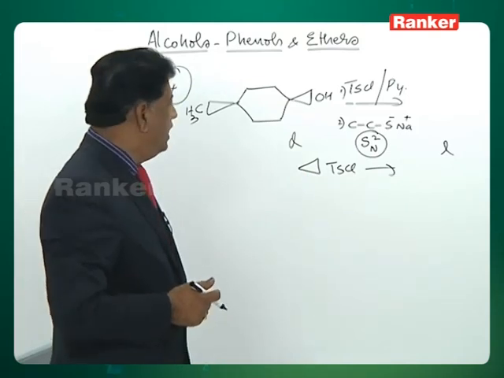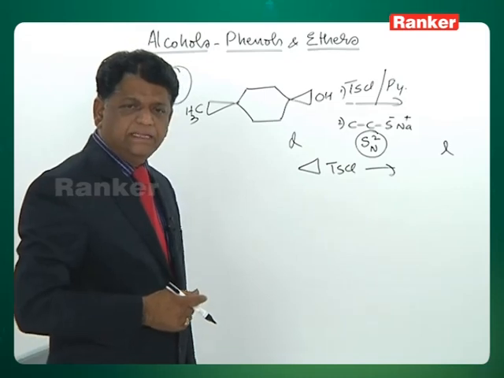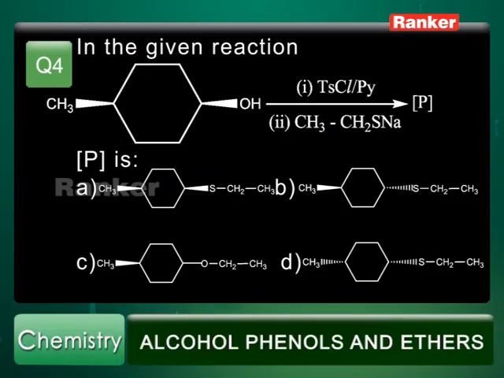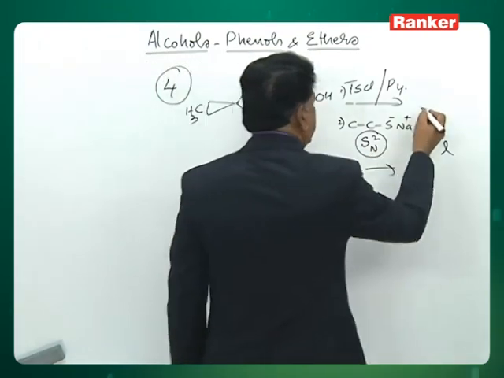So therefore here, with reference to the methyl on this side, what are the groups? That is SCH3. So methyl should be on this side, and S and ethyl should be on that side. So answer B is the right answer. In the answer B, what is the answer given?